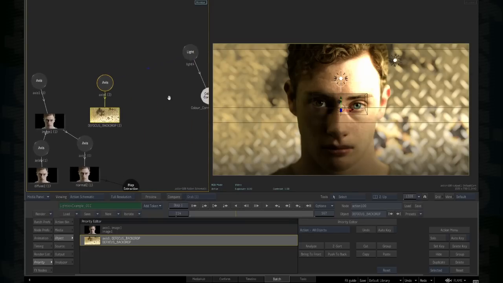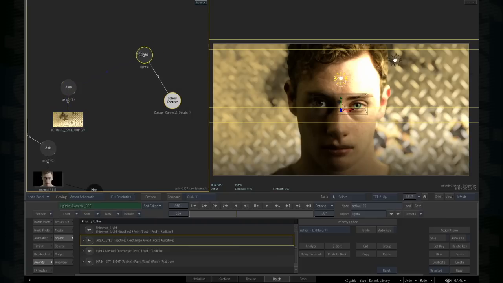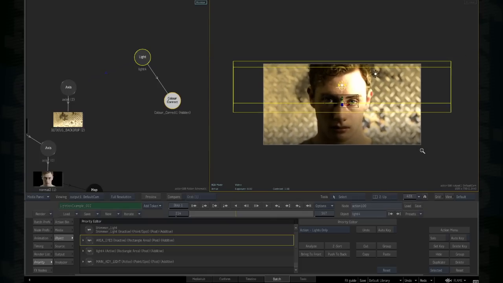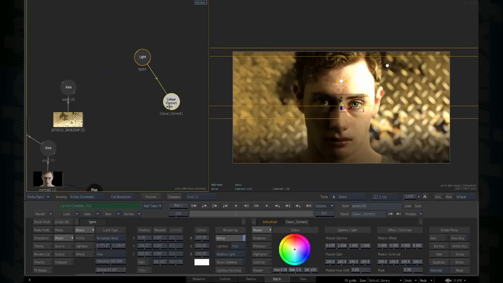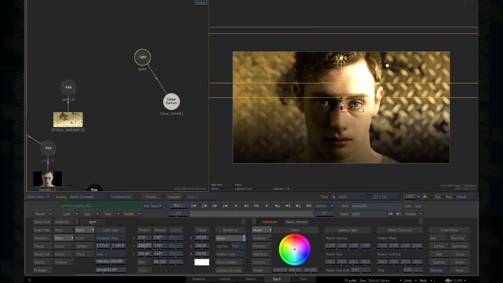Here on the backdrop, let's take a look at something else that we did. There's another very big area light here that gets applied to a wide portion of the image, and this is another color correction, to illustrate another fact: within the controls, you will also, for example, be able to determine what the blending mode of the color correction is going to be. So this is just a simple color correction. We've changed the gamma again. You will notice again that the way it gets applied into the scene is fairly dramatic.